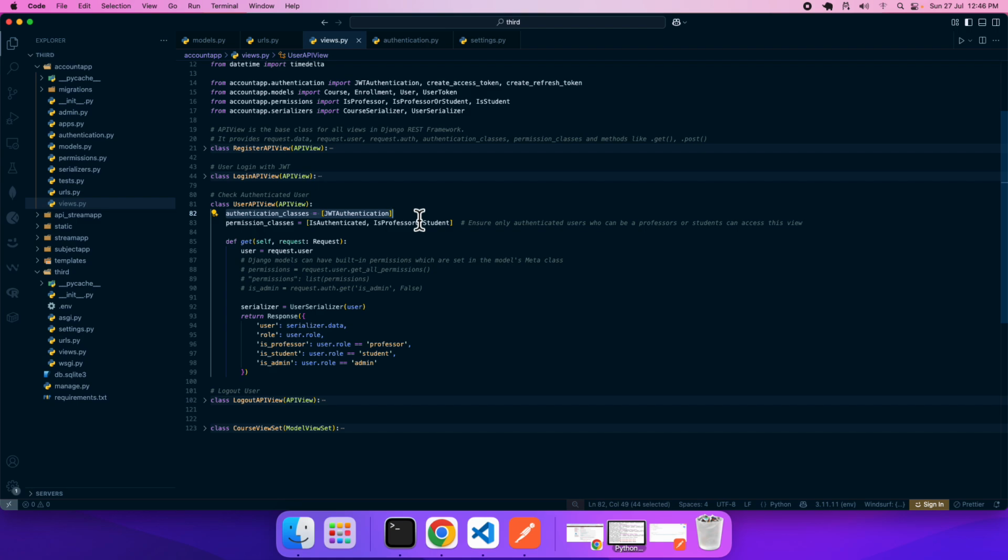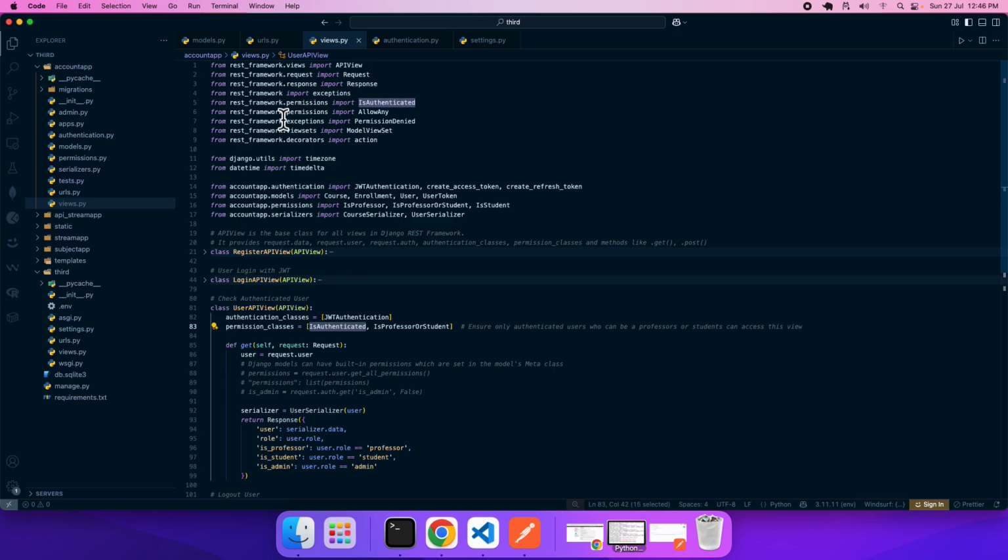Now we are going to see about the authorization. Who is allowed to enter? What is the permission? First of all, you have to log in successfully. That comes from the user being authenticated by the REST framework. That is the first requirement. The second requirement is that the authenticated user has to be either a professor or a student, because we are writing the permission class. Inside the permission class, whatever permission classes we write, all have to be true.